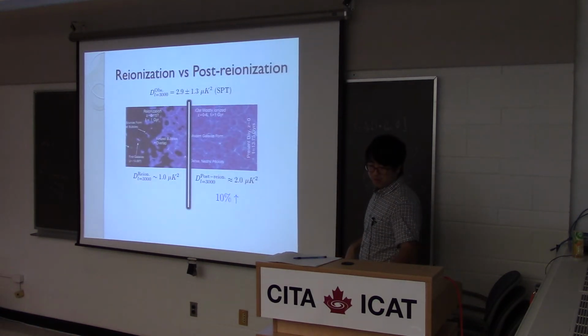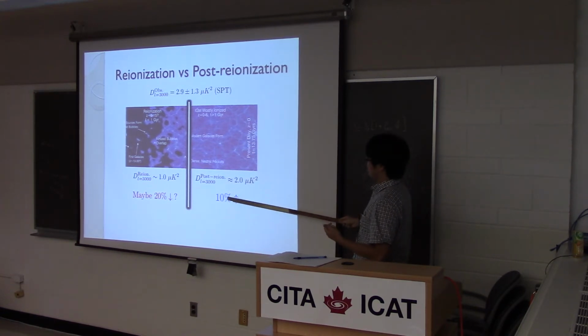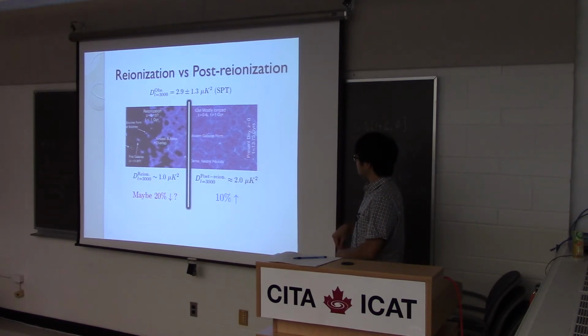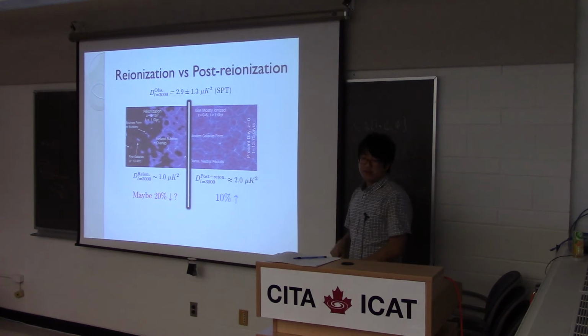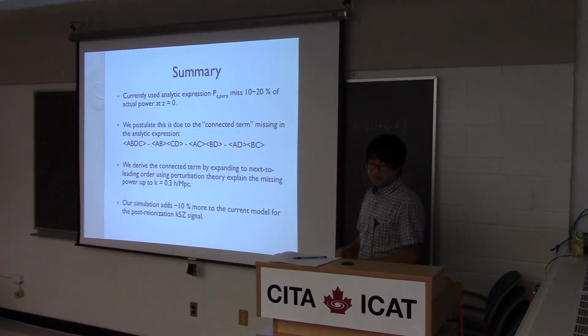Then we come back to this big picture about the KSZ. People originally have something like 2.0 microkelvin squared for the post-reionization KSZ, but now this unaccounted connected moment may increase the KSZ signal by 10%. Then maybe we will have less budget for the reionization KSZ. So that's the summary.